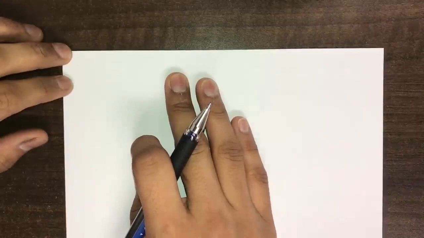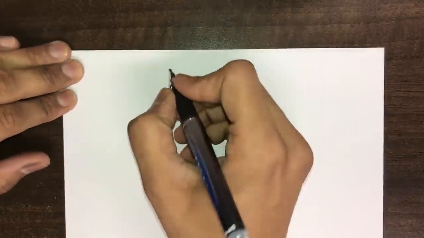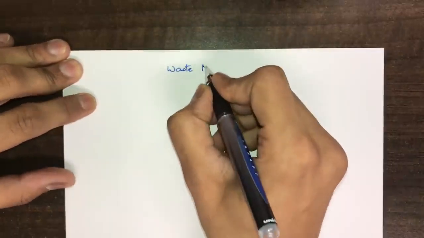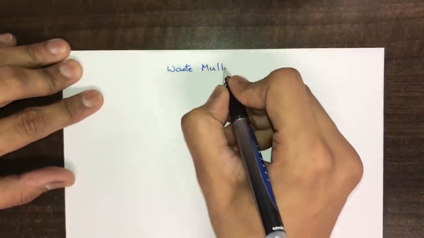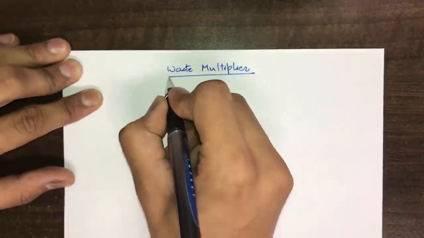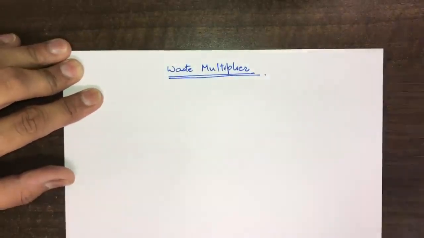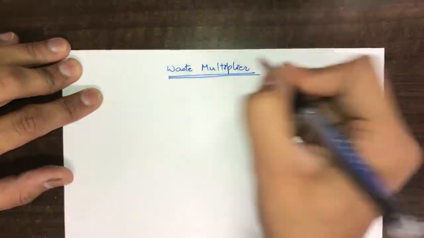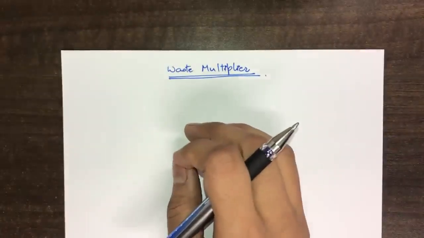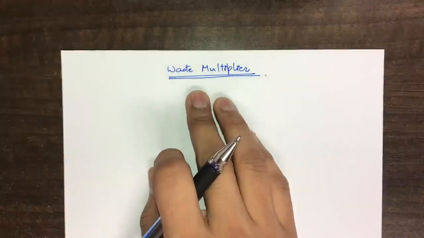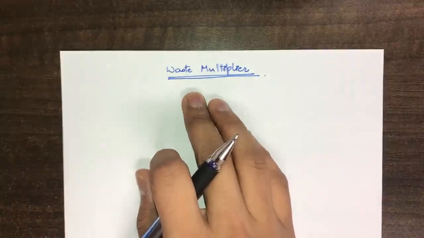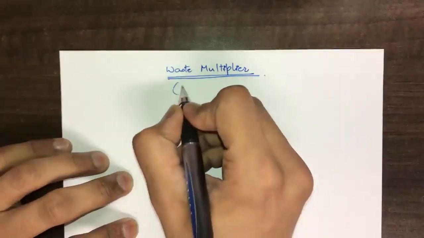And in this video, I'm going to cover a very important topic of your subject cost audit. The name of the topic is waste multiplier. Now, this topic actually holds a good 6 marks in your examination, and every alternate examination, a question from waste multiplier is recurring in the examination. So, let's see what is waste multiplier.